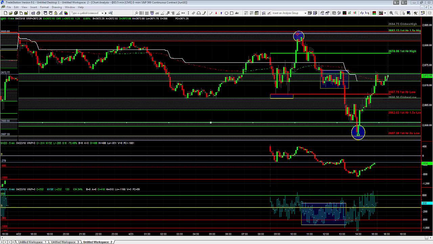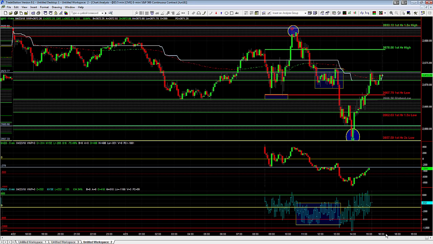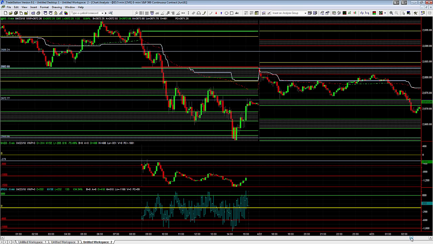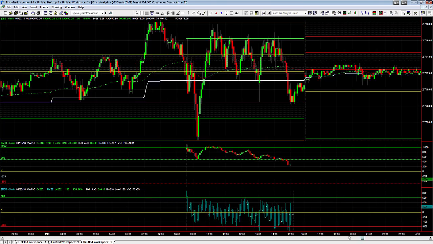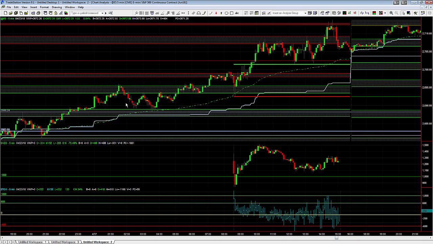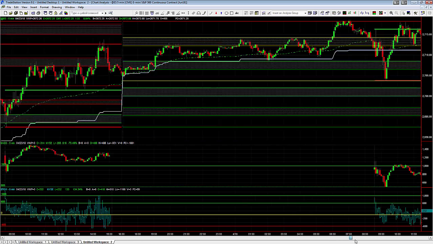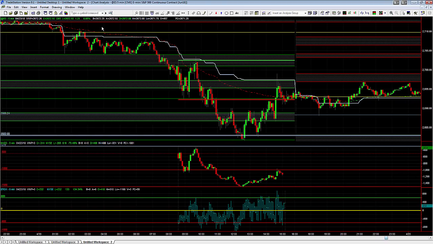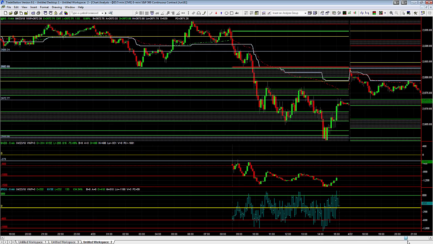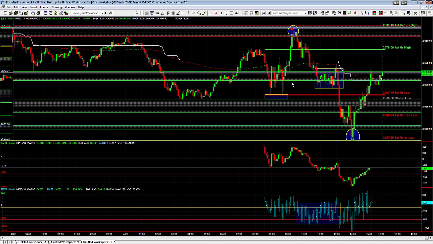And if you're in a directional environment or you're in a directional day, that's where the VWAP can be used as an entry point. So, for example, we can see that recently when we had that big upside day, every time the market came down to the VWAP, buyers stepped in, and that worked really well. But that only works when the market is directional. You can see here when the directional bias shifted and the sellers started becoming more active, the VWAP helped out and kind of showed us that the sellers were indeed much more dominant now. But if you're dealing with a two-sided day, the VWAP doesn't really play into it.